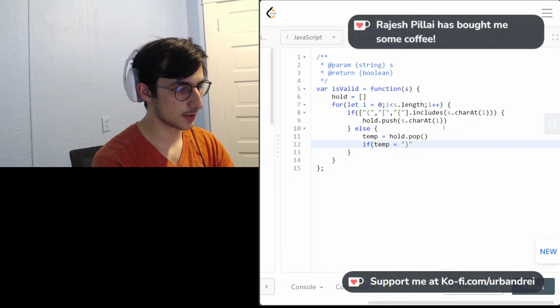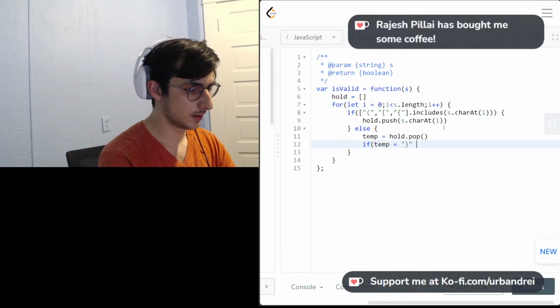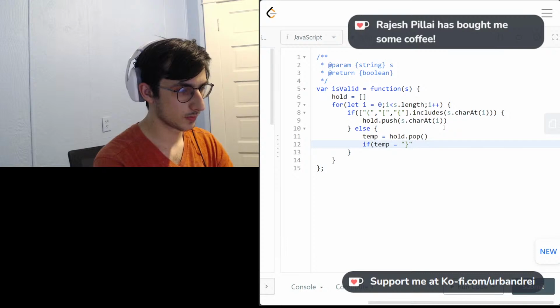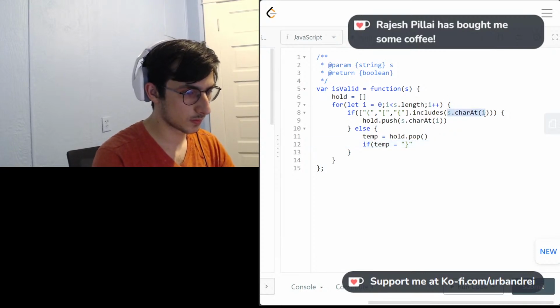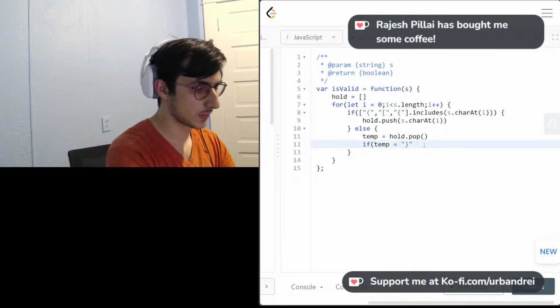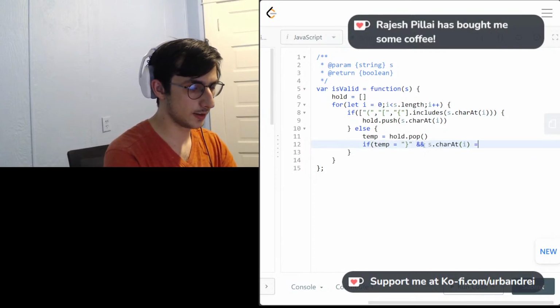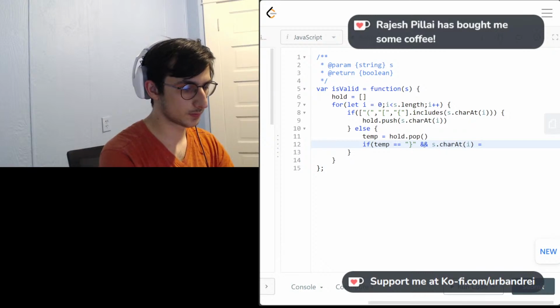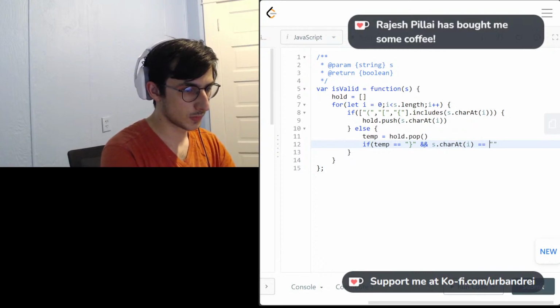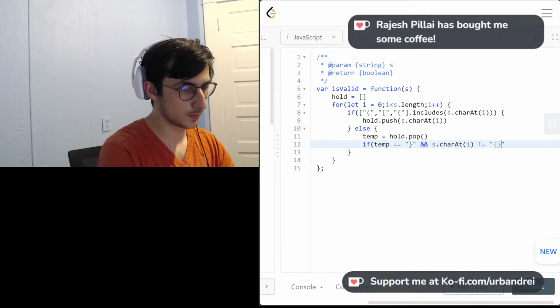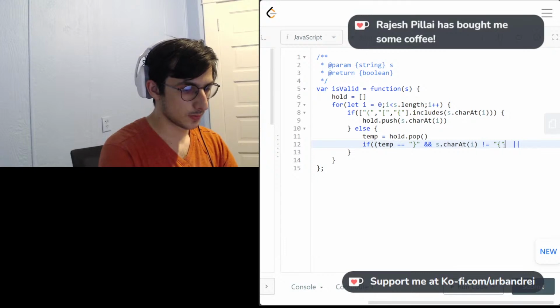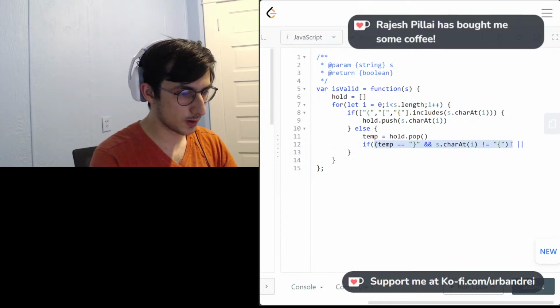If temp is equal to this and hold and s.charAt i is, Daisy, this is incorrect, equals, or, now I'm going to just copy and paste this. We'll put parentheses around it first. This feels wrong, but we're going to just go with it.